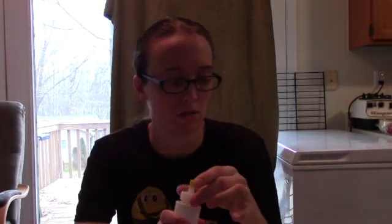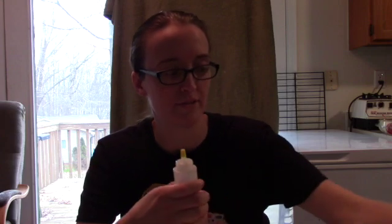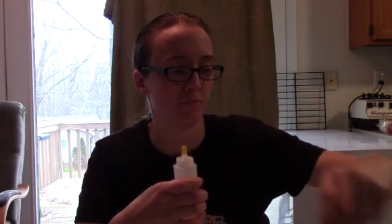So we're going to try to match a sweatshirt that I actually have. My mom got me for my birthday. So we're going to, what are they using to fill this? They're using a funnel. Nope. Okay. Well, we'll see how this goes.